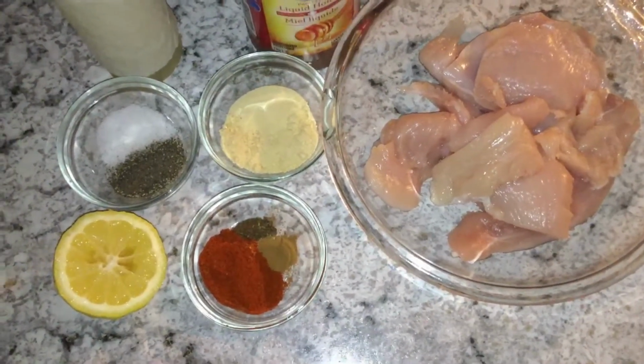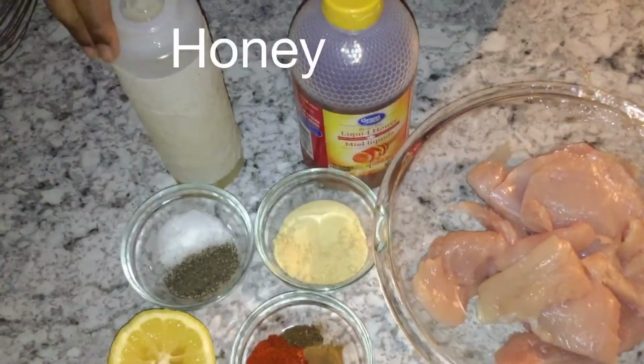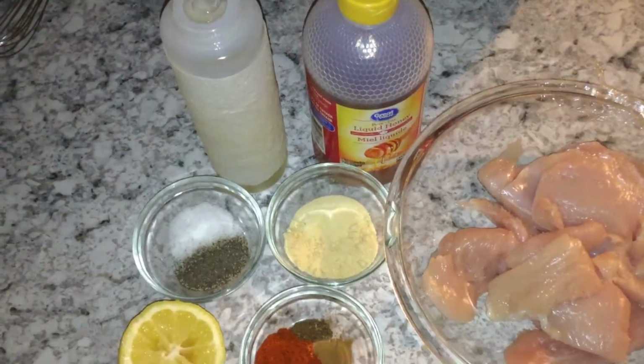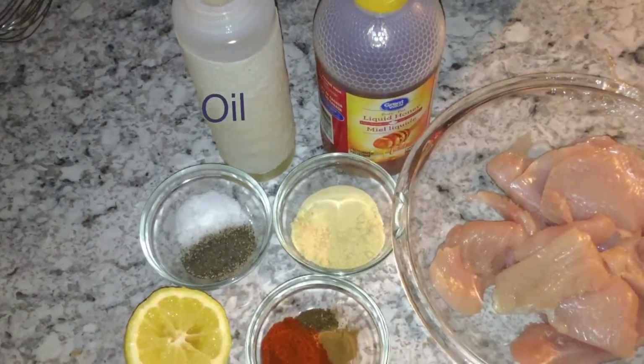And then you will need one tablespoon of honey. One tablespoon of oil. You can use any oil that you want.